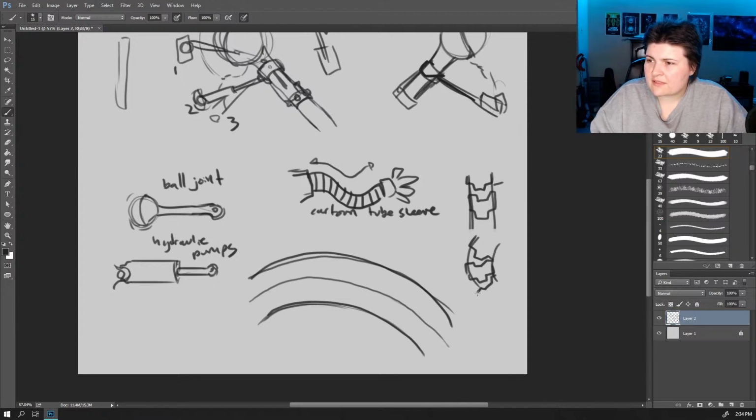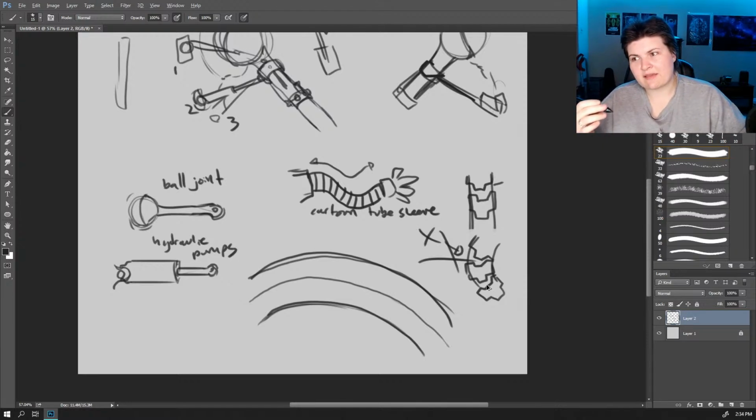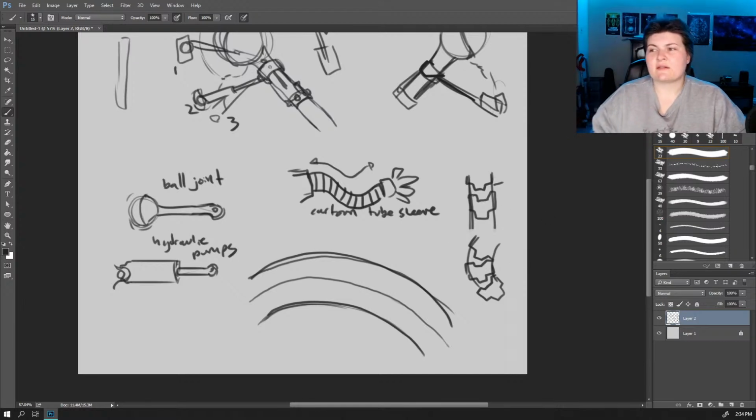The problem is if you're designing like a BattleBot or something like that, the opposite side is now open to be slashed and cut into, and it's exposing all the delicate mesh on the inside. So I actually do not like designing really cool robots with a more wavy tentacle system. I don't like designing them like this simply because it gives them a really large weak point. What I like doing is creating interlinking metal.